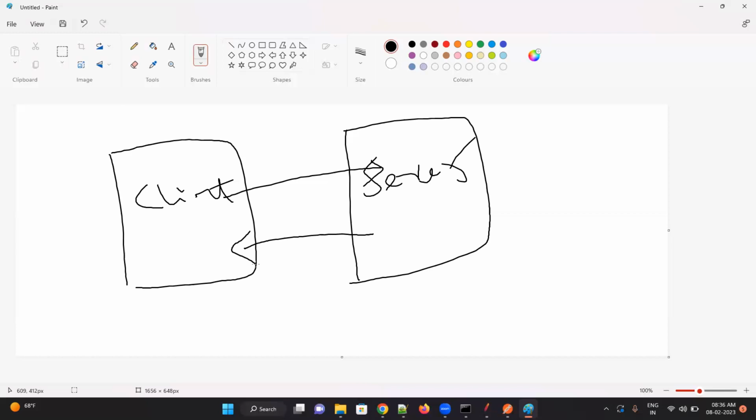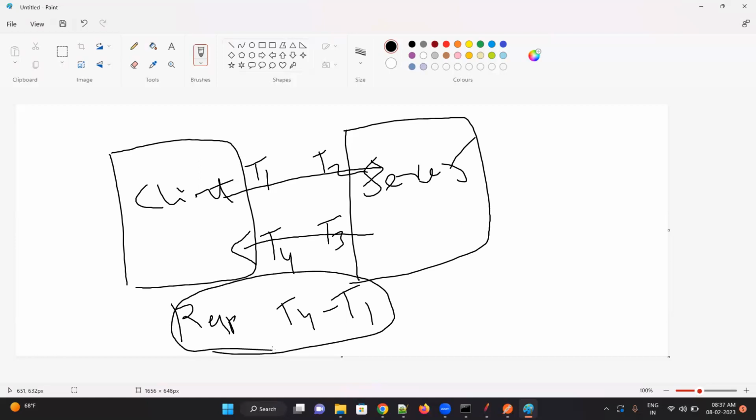Let's say T1, T2, T3, T4. At T1 you triggered the request, T2 is when the server received it, T3 is when the server processed it and sent it back, and T4 is when the client receives it. So your total response time is T4 minus T1.